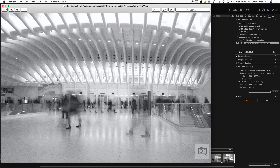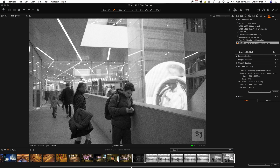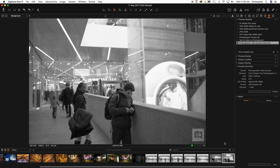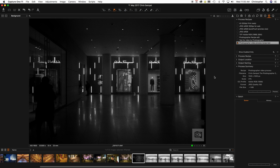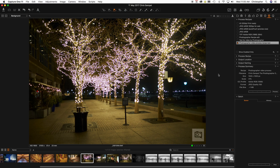That's how you go ahead and do it in Capture One. Is it a little bit more complicated? Yeah. Do I like it? Honestly, I don't like it. But hopefully Capture One will change this, especially if they want to bring more people over from Lightroom into Capture One. All right guys, that's really about it. Thanks a lot — I hope this video was helpful. Take care.